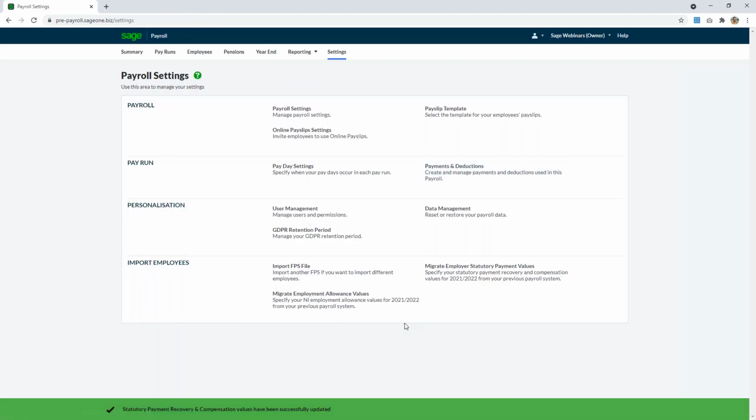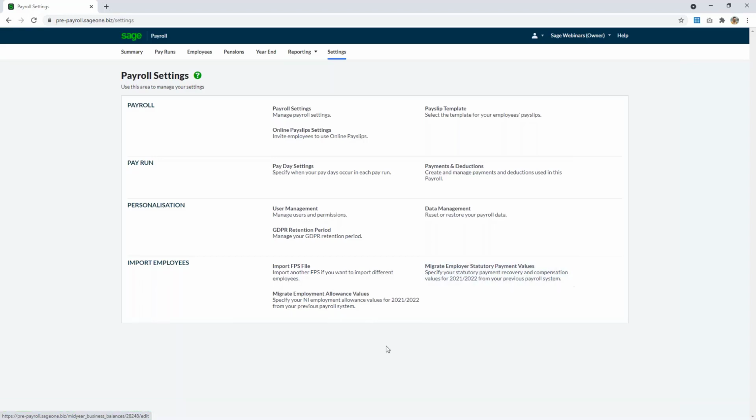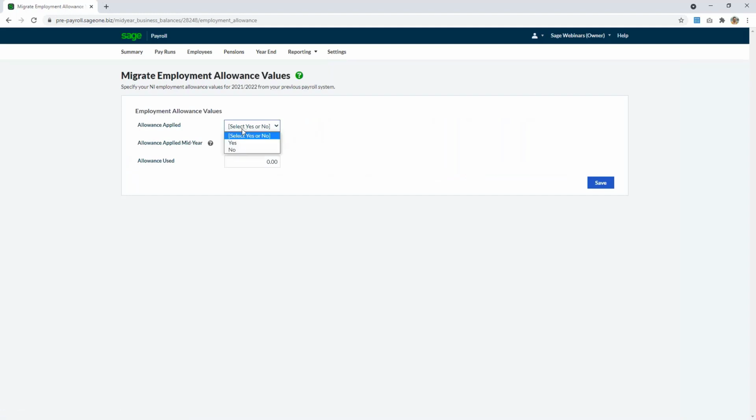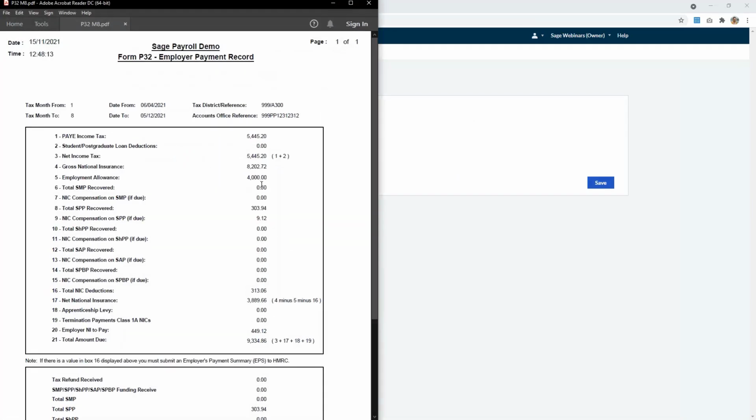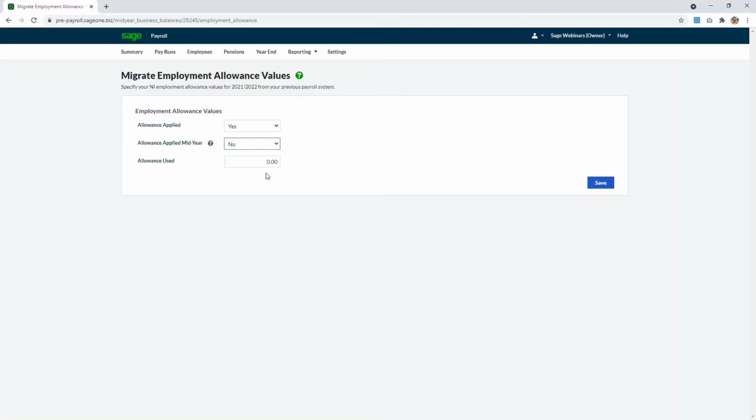And while we're in the payroll settings, as well as the statutory pay values, we have employment allowance values that we're migrating. So I'm saying, yes, we applied for the allowance. It wasn't mid-year. We started claiming it at the start of the year. And actually, in this case, we have claimed £4,000 of employment allowance.